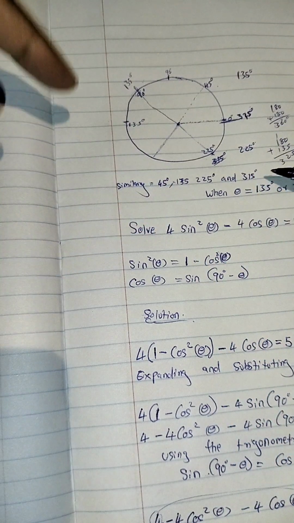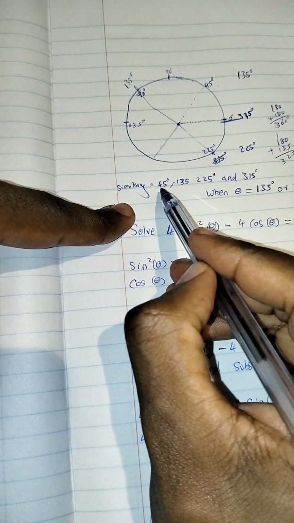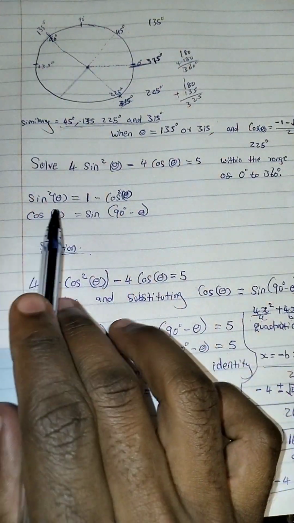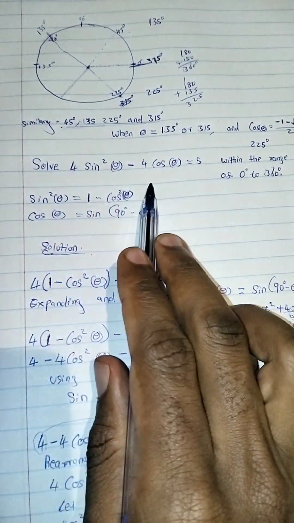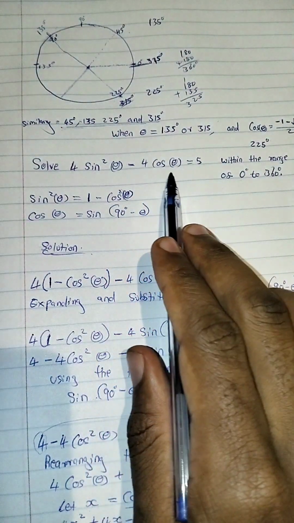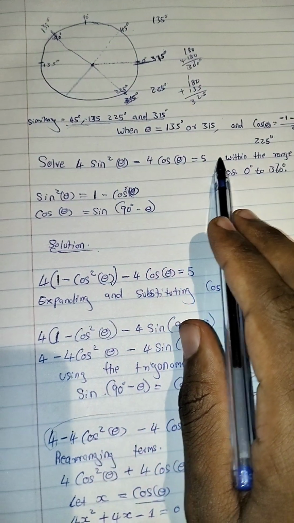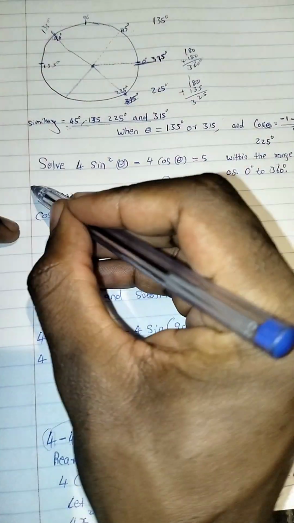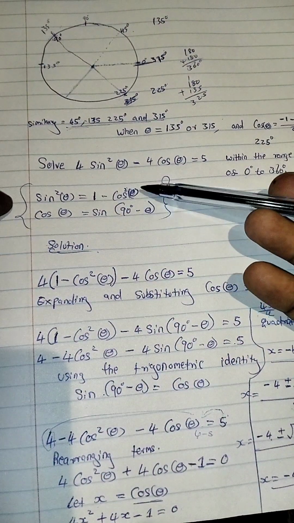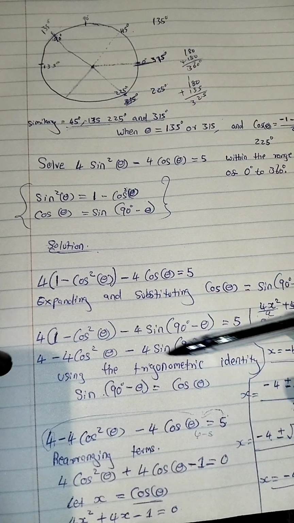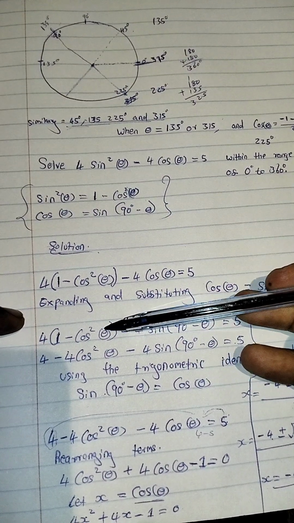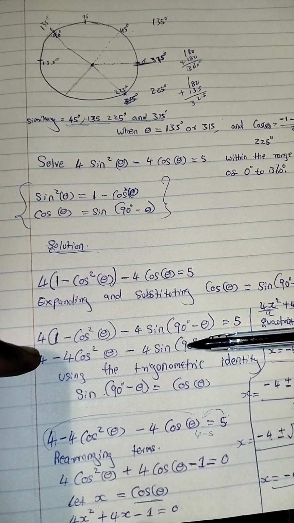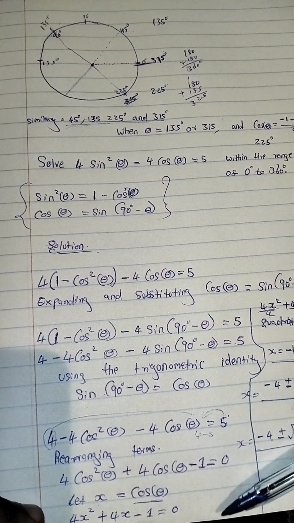So learner, go and revise and keep revising, and you will see, as I've shown you, when I told you that sin squared θ minus cos squared θ is equal to 5. First of all, you have to range on this. Your math must be in this range. Then from there, you'll be able to substitute and make it to be the same. As you saw, first I made it cos and then the other sine. Then finally I came and made it, and from there I went and finished on it.